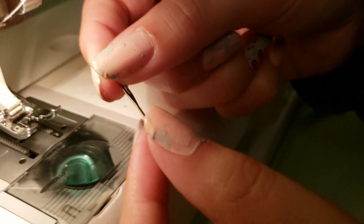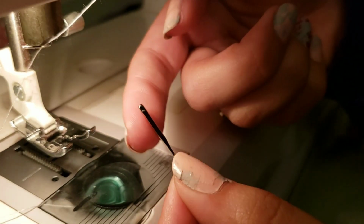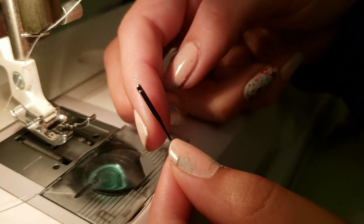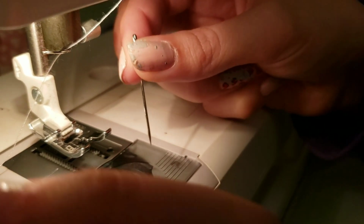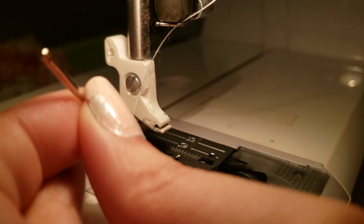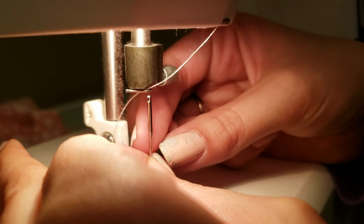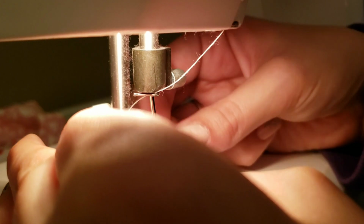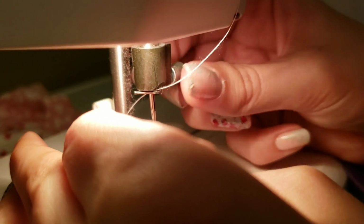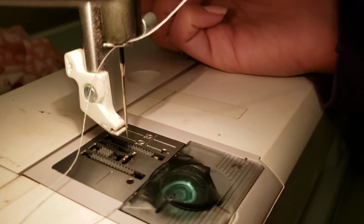So they do sell little things that you can use to put a needle in. Mine is super simple, it just pops in. I do have one, I'd have to dig it out to show it to you, but I don't ever use it. So you just put the needle, even if you don't have a presser foot on, you don't need one. So you just put the needle with the round part facing you, and there's a little hole up here the needle just slides right into, just like that. Then you just tighten the little metal piece, and your needle's in there. That's all there is to changing a needle.